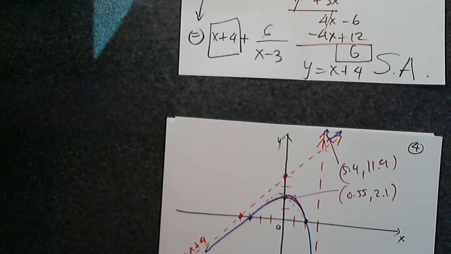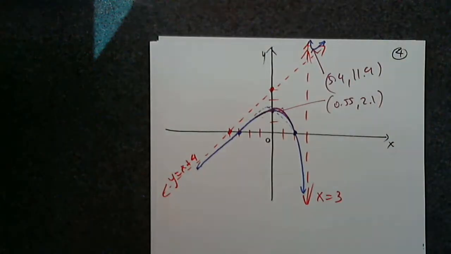But these are more sophisticated functions. One of them deals with concentration of a medication in the bloodstream. The other one, for example, was the pH level in the mouth after swallowing sugar. Way more sophisticated applications than simply throwing a ball up in the air. Okay, that's basically all I had to say, unless we need to practice some more about 3.5, about rational functions.